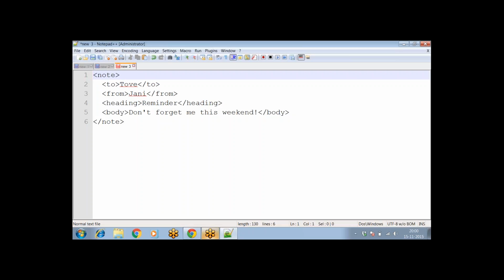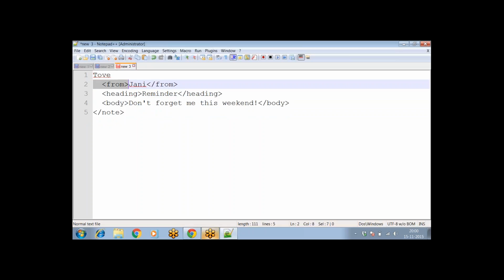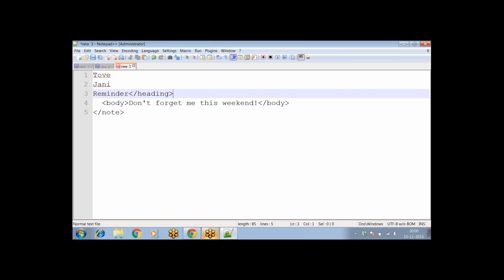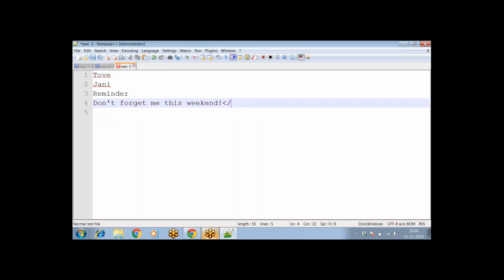Suppose I remove these XML tags, whatever we have here. Will you be able to understand what exactly we have here?